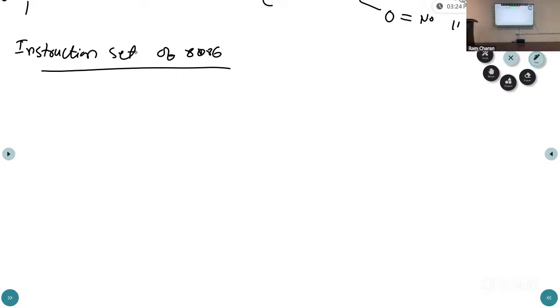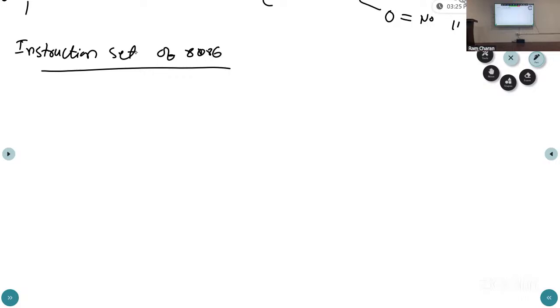The 8086 microprocessor is having 117 basic instructions. Okay, next line.